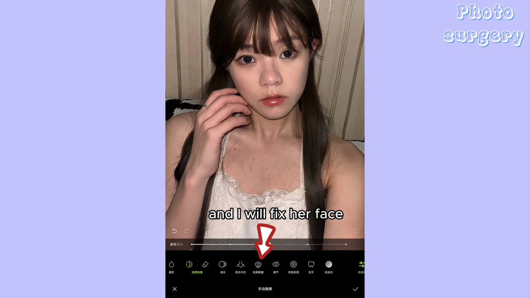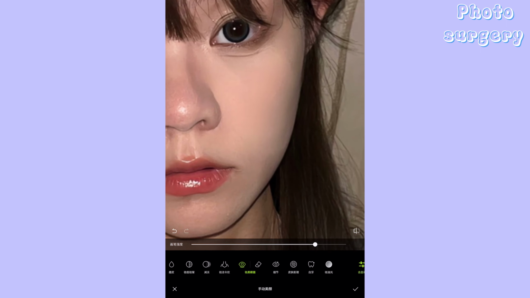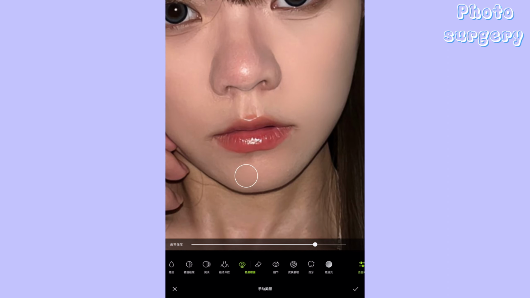And I will fix her face to smooth skin with this eye icon. Brush the areas you want to smooth.